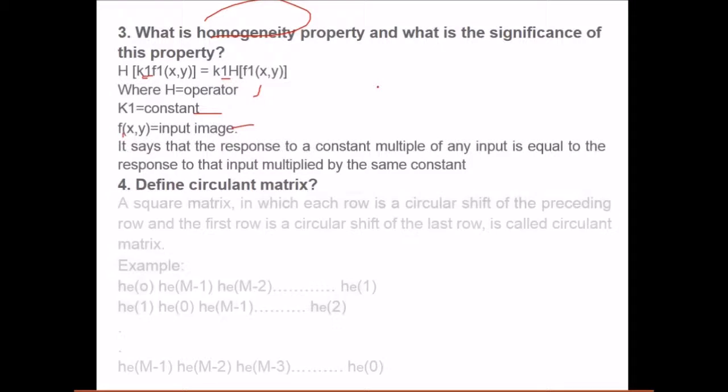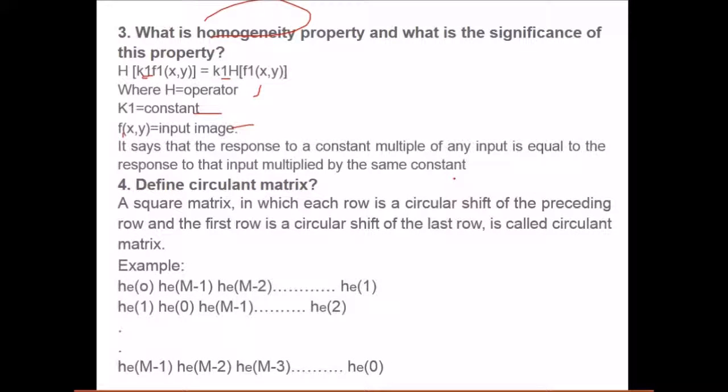What is a circulant matrix? A square matrix in which each row is a circular shift of the preceding row, and the first row is a circular shift of the last row, is called a circulant matrix. Let me explain it again. This is a square matrix in which each row is a circular shift of the preceding row.